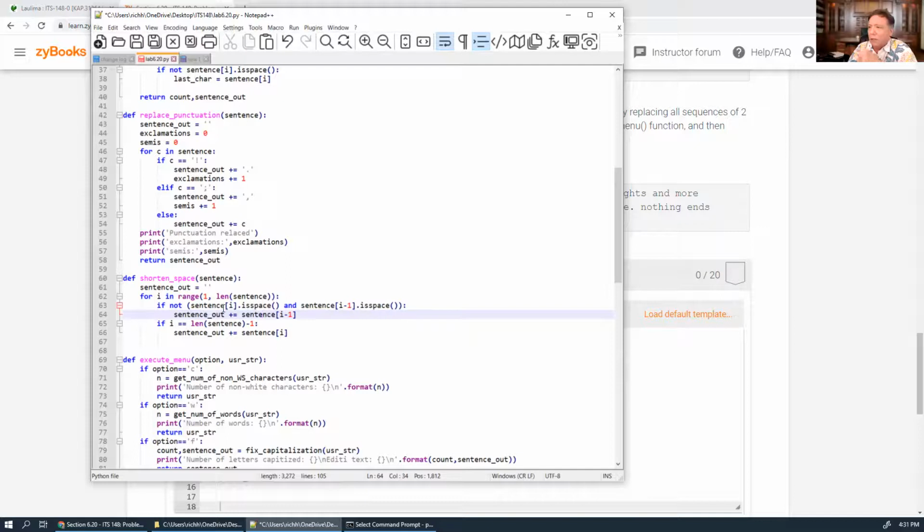Yeah, that's what this is. If the next character is a space and the current character is a space, if that's true, then it is not going to append it.